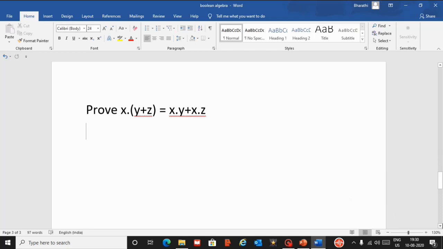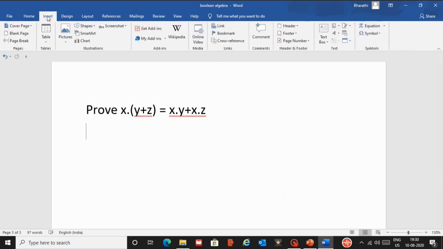One for X, one for Y, one for Z, another for X plus Y plus Z, and then X dot Y plus Z, then X dot Y and X dot Z. Then I have to write X dot Y plus X dot Z. So these are the column headings I would be having. So 8 columns and 8 rows and 1 for the header. So totally I will have 9 rows and 8 columns in my table for this, right?